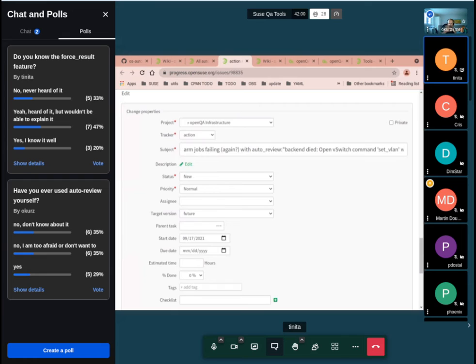So, also an openQA comment. And this TTM ignore acts so that the job stays as failing, but it won't block the release of a product like the release of Tumbleweed. Meaning, if there are no failures left which are not ignored, then the product is released.